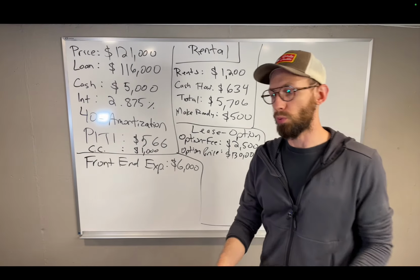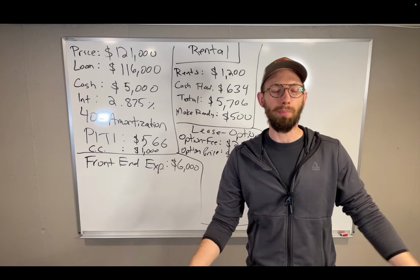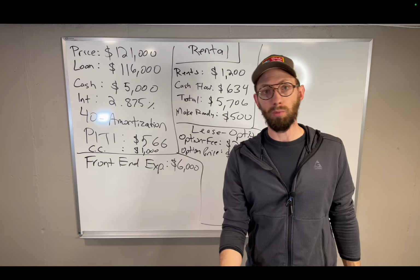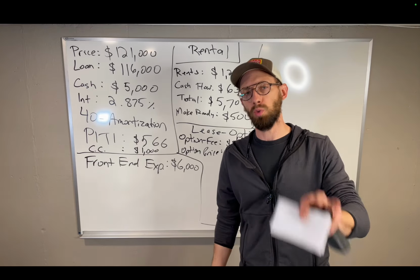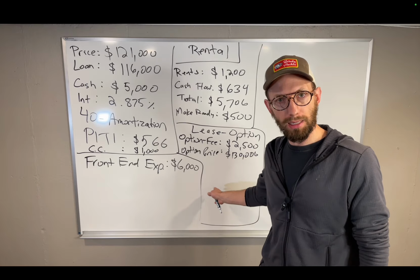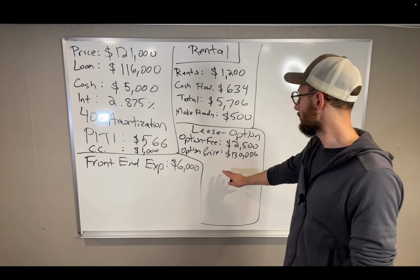However, we told the individual we'd be willing to finance this property for them on a contract for deed if they were able to pay the rents on time and keep the other terms of the lease for at least 12 months, then we would consider doing a contract for deed. As long as they could still qualify at that point, we'd be good with it. And so that's what we did.